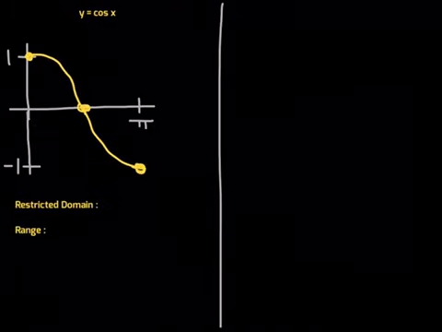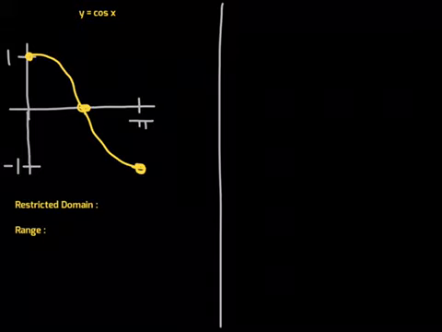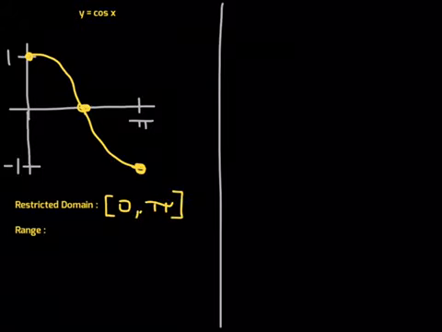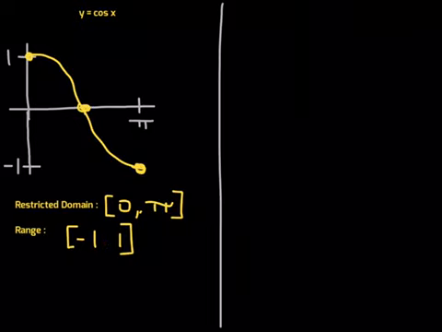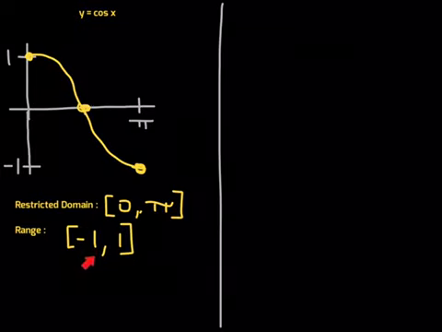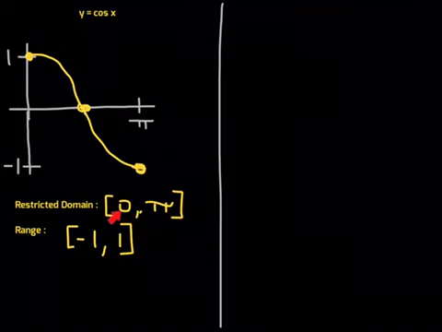What we'll do is restrict the domain for cosine of x so that we have something one-to-one that passes the horizontal line test. The restriction I'll ask you to consider is from x equals zero to x equals pi. Over that restricted domain — shown in blue — this function will be one-to-one and will have an inverse. The restricted domain is now from zero to pi only, and the range is still negative 1 to positive 1. These two things are really, really important because the range will become the domain for inverse cosine, and this domain will become the range for inverse cosine.